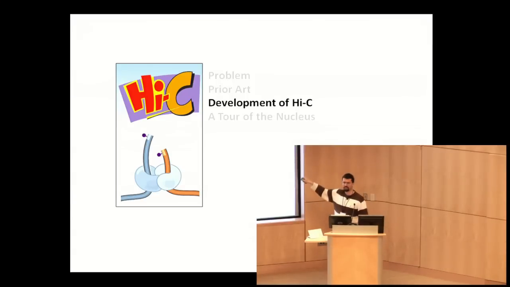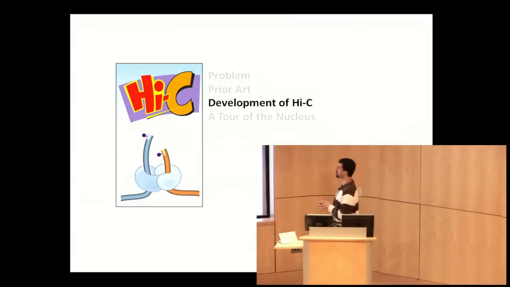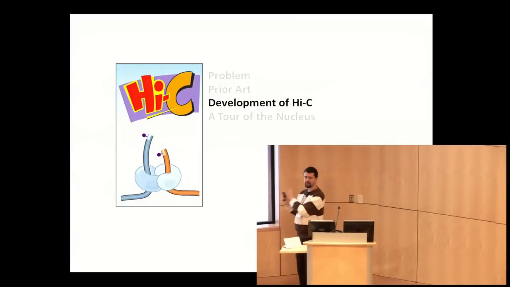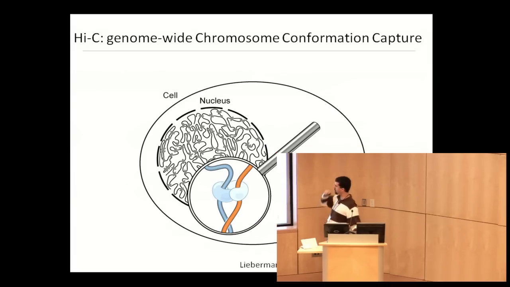So I'm skipping the section on prior art. There's been a whole bunch of work in this area, fantastic work on nuclear ligation assay and chromosome conformation capture. I just don't have time to get into it because I really want to spend as much time as possible talking about interesting ways of visualizing data and kind of zoom you through there.